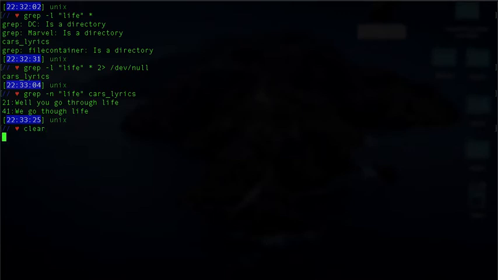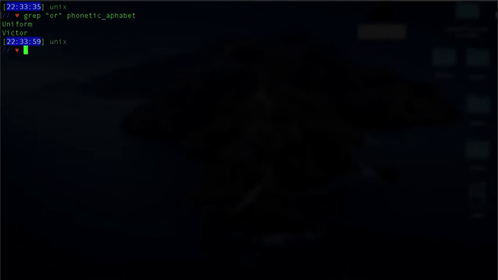Suppose we want to see lines which do not have a pattern. To do that, first we'll see how the regular grep command works. Suppose we want to see this OR pattern in the phonic alphabets file.